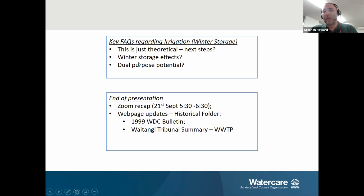On the dual purpose potential, there was an email that Rick sent through to everyone, which was great. It was saying wouldn't it be the Raglan way to think about dual purpose in terms of solar? Another initiative is happening with a group in Raglan. The solar fields I've seen rely on flat land a lot, and also orientation to the sun, so it adds another bit of complexity. Any land we were able to enter negotiations for purchase or long-term lease would have to have wastewater as the principal need, and thereafter there may or may not be potential for any other use like solar.